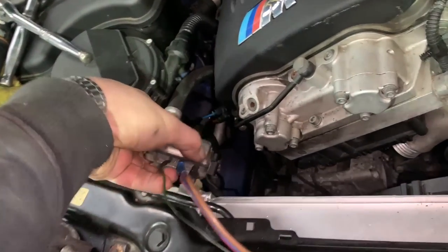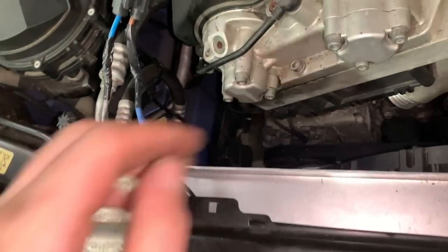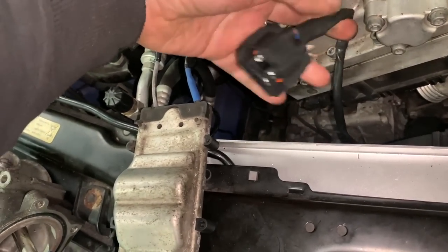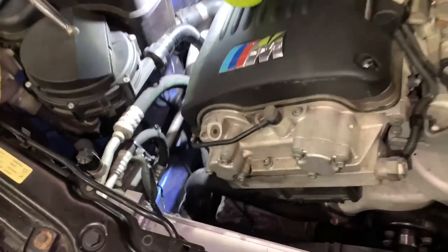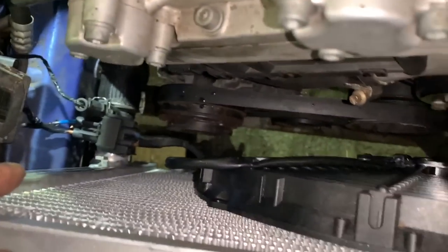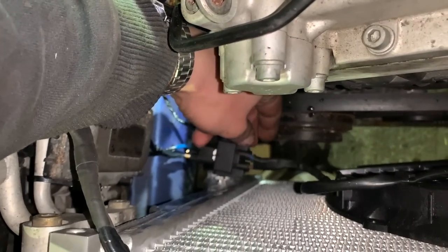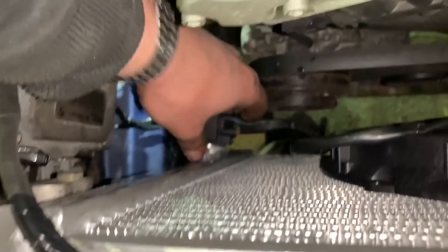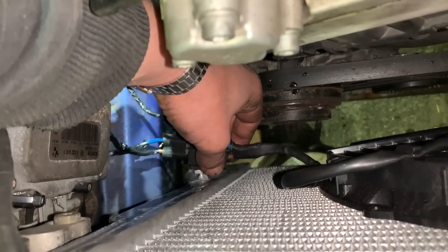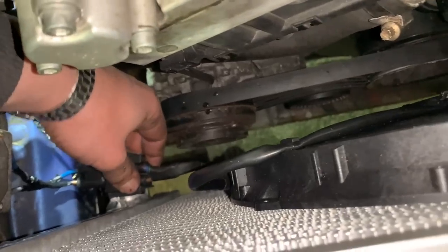I'm gonna get it mounted up down there somewhere around the aircon pipes, and then got the connector on for the fan. I noticed that this is broken as well, which is nice. Right, we're all rigged back up. So, fandango. Glad I kept the aircon now, because, you know, got somewhere to put that. That's just gonna sit there and chill and work away the soldering and eventually fall off. I guess I could put a little cable tie around that tag there, maybe. I mean, it's not going to work its way towards that belt, so that should be fine.